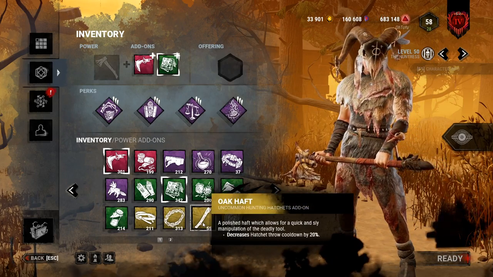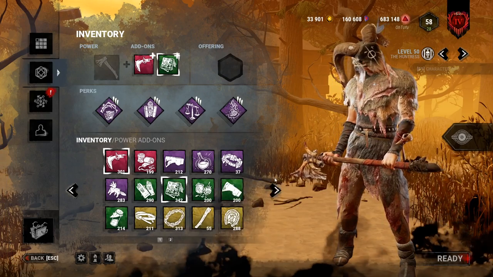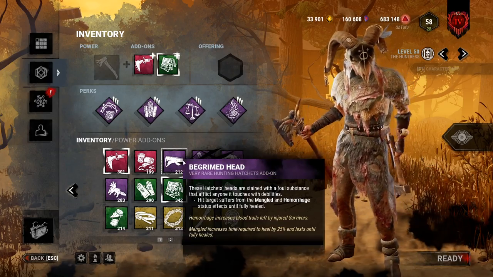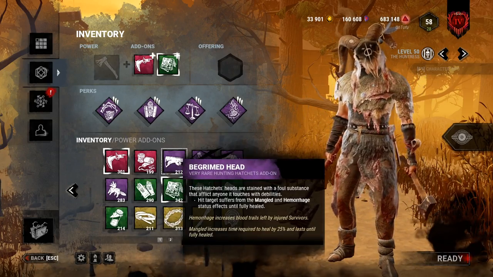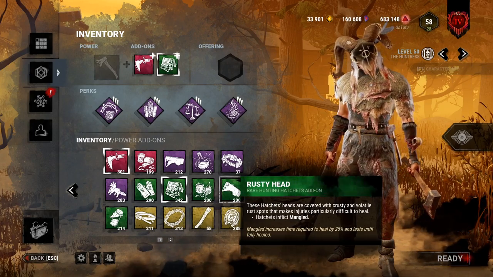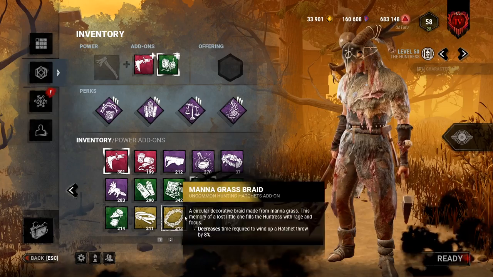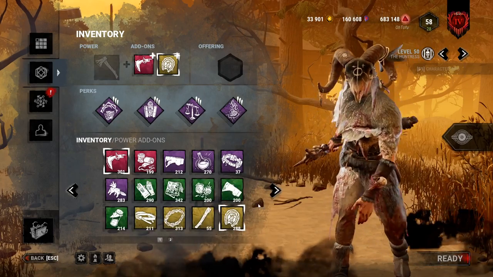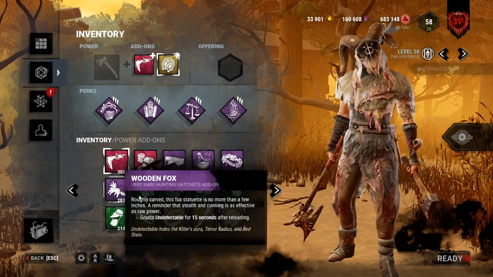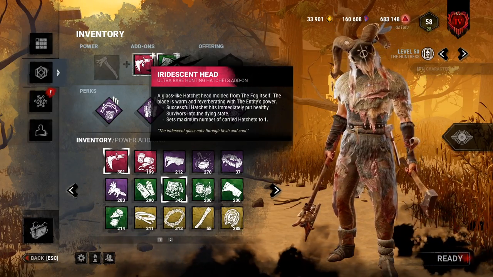There's no reason to run Oak Haft or anything. Obviously, you don't want to run Infantry Belt, Leather Loop. It's pointless to run Glowing Concoction because the Survivor will be downed. You can maybe make arguments for stuff like Begrimed Head. It feels like you can maybe make an argument for hatchet speed or shiny pin. But honestly, maybe. See, in my opinion, I still think Babushka is the best to combine with Eerie Head.